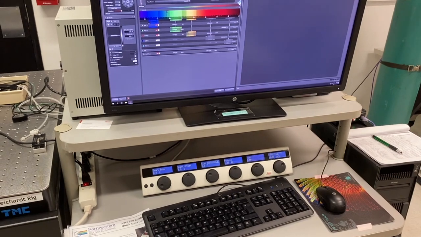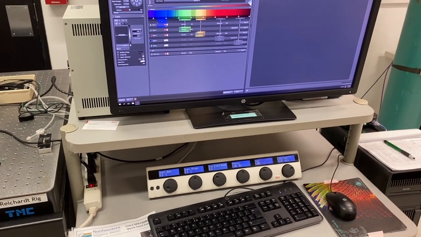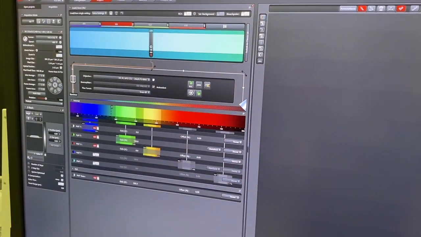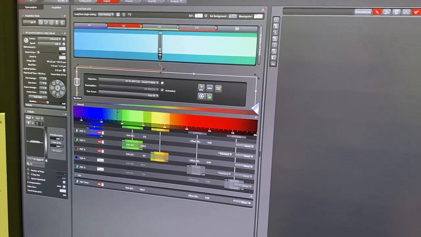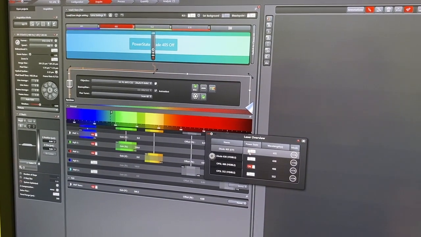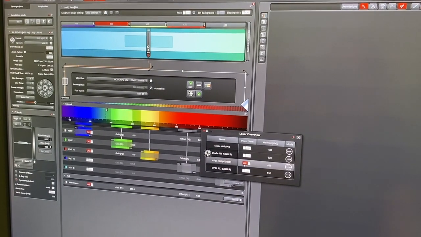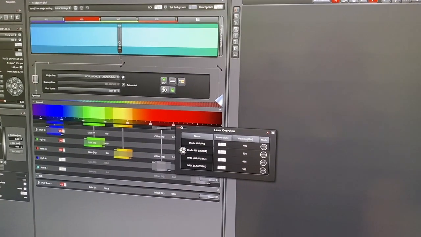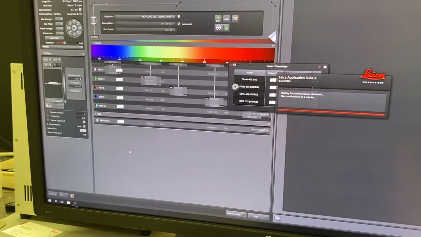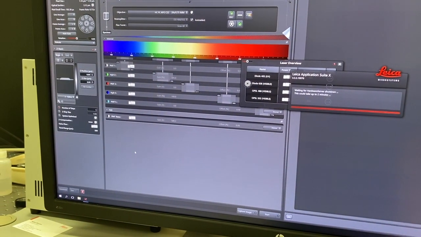When shutting down the system, as I mentioned, these are solid-state lasers and they do not require a long cool-down time. When you're ready to shut down the system and you're done with your imaging, you can merely return to the laser panel, turn the lasers off, shut down the software, and then you need to power down the PC using the standard window controls.